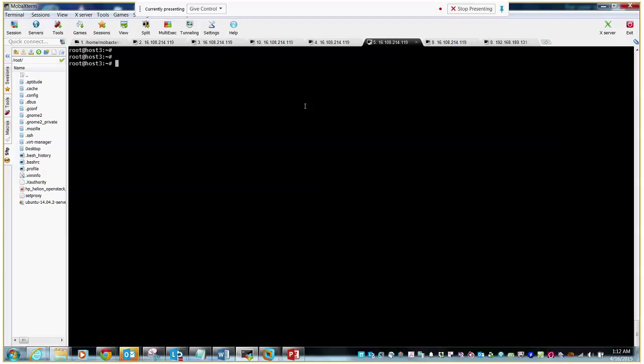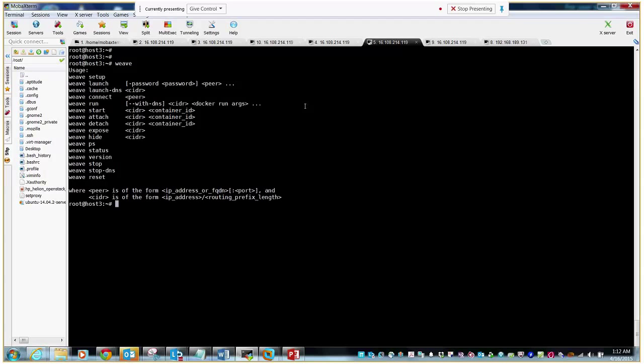It's quite simple. I have Weave here, but it's not connected to the already formed cluster. Weave also gives you the facility of dynamically connecting Docker containers, and that's what we are going to show here.